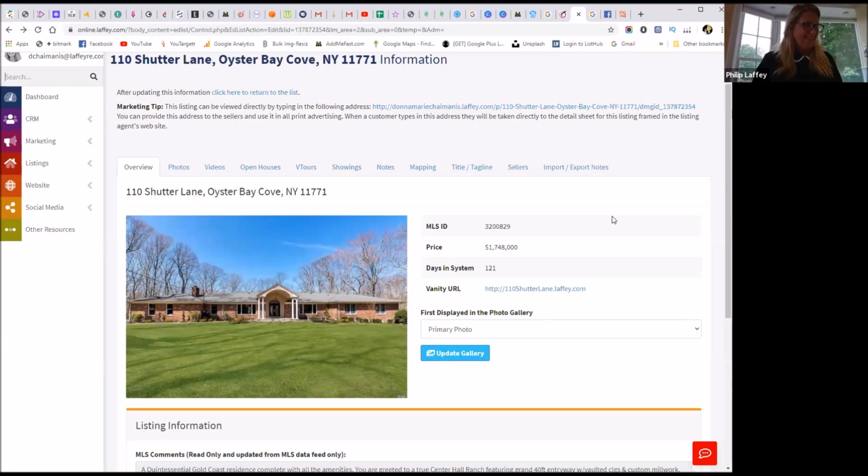We want to get you listings because we believe there are a lot of sellers sitting on their properties right now because they're not aware of how many buyers are actually out there. And we are getting a lot of buyer visitor traffic right now. So all of this is not only for your buyers and your sellers, it's also geared towards your prospects. So you're keeping them in the loop with all of this information.